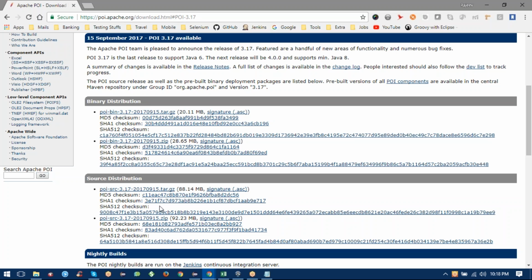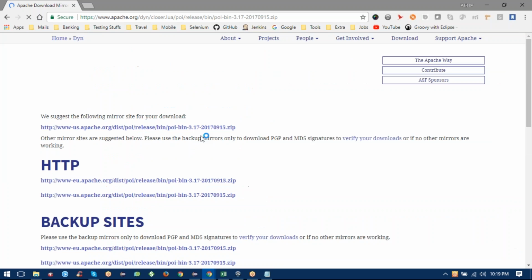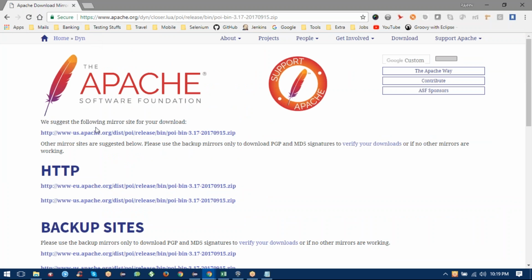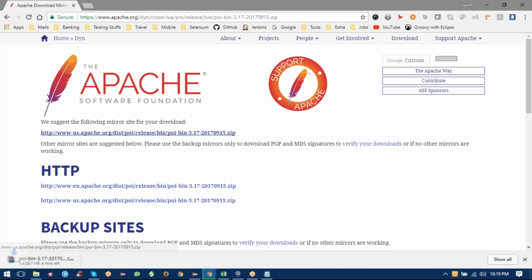Don't go for source distribution. I clicked on that link and there are different links there. So you will have to click on the first link. You can check here, the download has started.